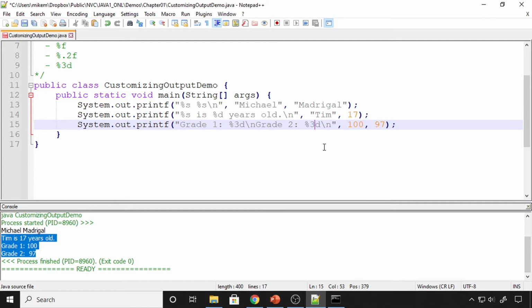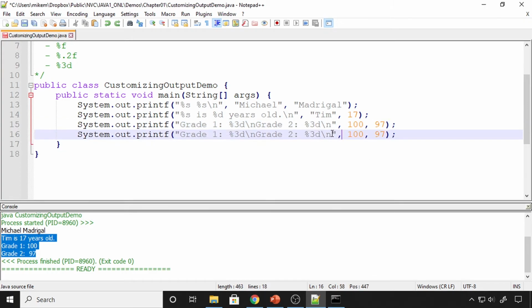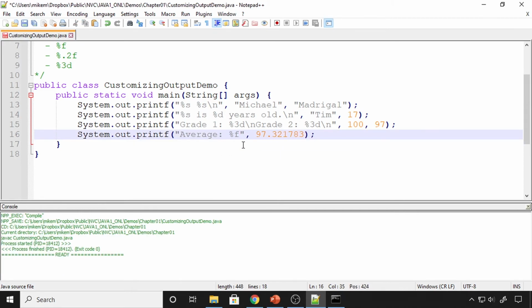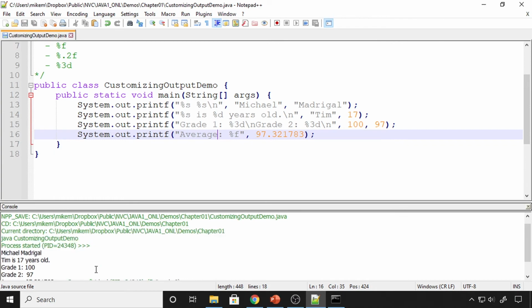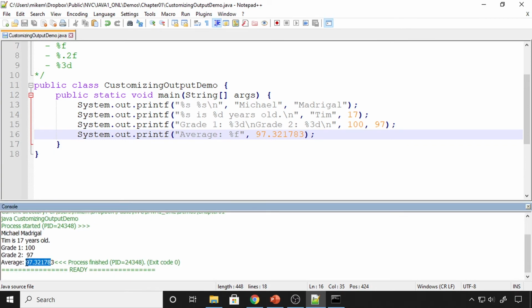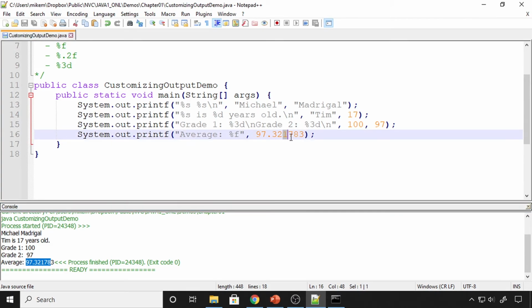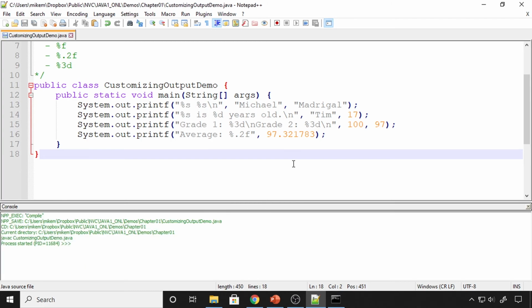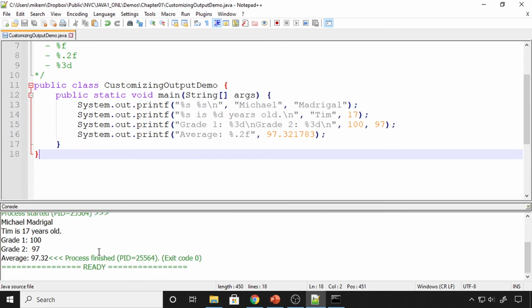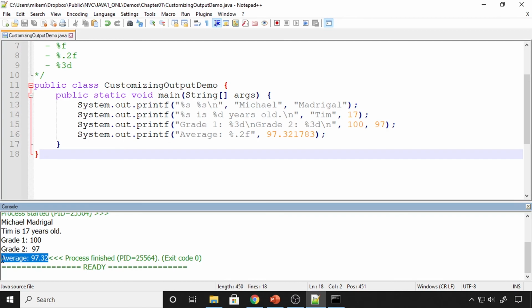It's actually pretty useful. The other thing is limiting the number of decimal places. So when I compile and I run, you can see that this is the average, right? Exactly what I put in. But let's just say that I didn't really care about all these numbers over here. So I can format this by just putting a 0.2, and that's going to say I only want 2 places after the decimal. So you're only going to get the 3 and the 2. So when I compile, I'm going to run, and now the output is the average is 97.32.